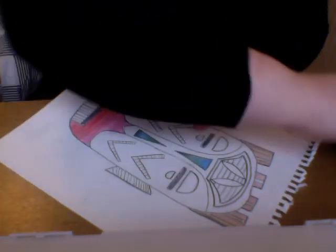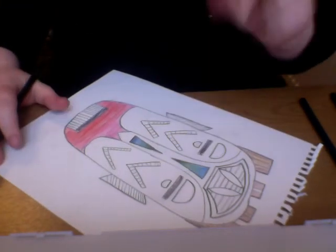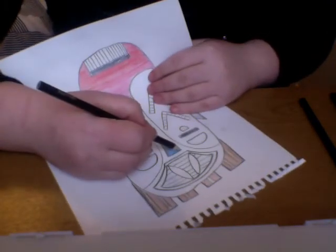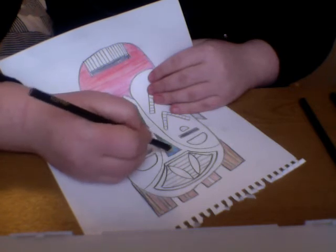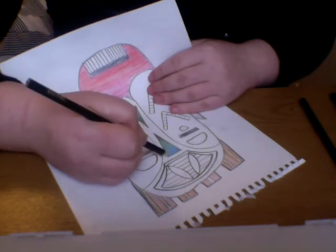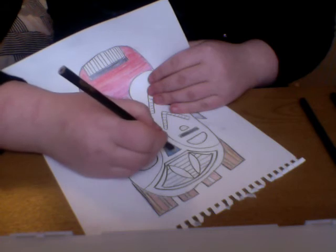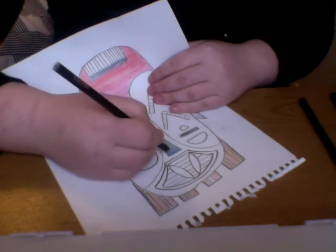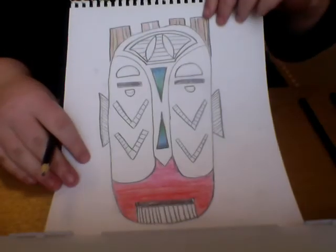Now I want a little bit of depth in my blue. I want it to go from normal blue and get a bit darker. So what I'm going to do with just a black pencil is really lightly, because these are very pigmented, just go over the bottom, just so there's a little bit more depth to the blue. Okay.